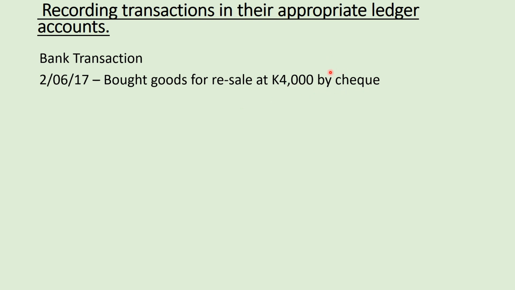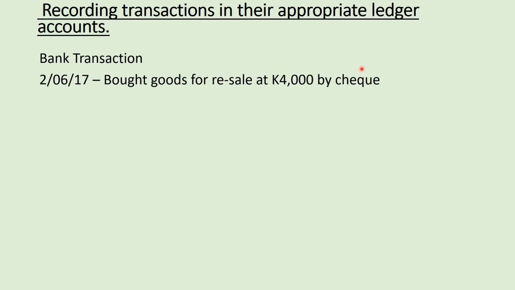So these goods were bought. What kind of accounts are involved here? Of course, bought means there is a purchases account here. The word resale can maybe tempt you to think there is a sales account, but the sale has not yet happened. So we bought goods, so there's a purchases account. Buying is purchases. And also there is the bank account because of this check which was involved. So we have identified the accounts: bank account and purchases account.